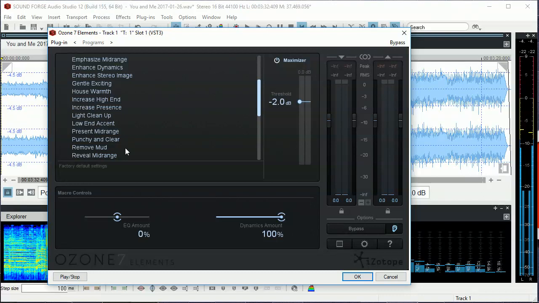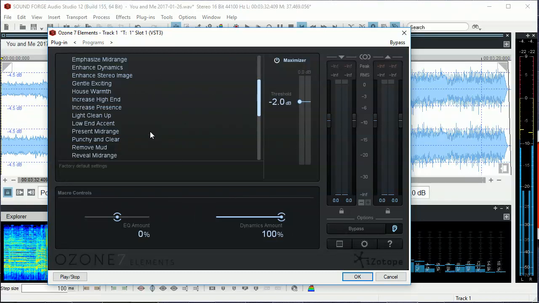So all of these settings are designed and put in by iZotope for Ozone 7, all work internally, so you don't really adjust any of the EQ settings and the dynamics. You have micro controls at the bottom here that you can still adjust to a certain degree, but all of the algorithms are behind it. So you don't really need to worry about how they work.